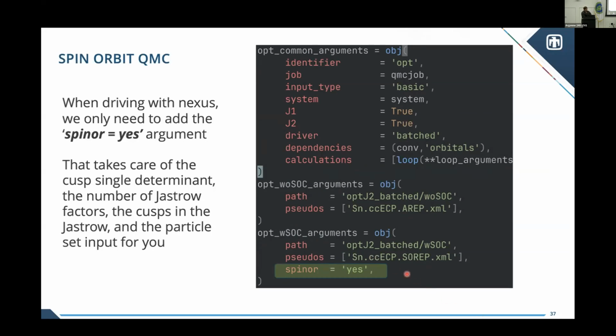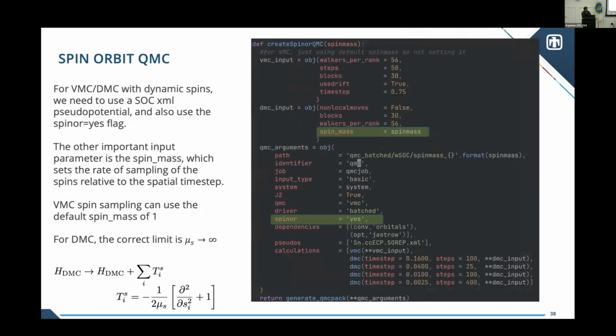And then the other thing is that in a QMC calculation, you obviously need to point it to the spin orbit pseudopotential. Whenever you move into your VMC and DMC, if you remember earlier in the talk, I mentioned we added this spin kinetic energy with a spin mass that you need to deal with. It doesn't contribute to the local energy, but it does impact the propagator, the Green's function, so you have to handle that appropriately.